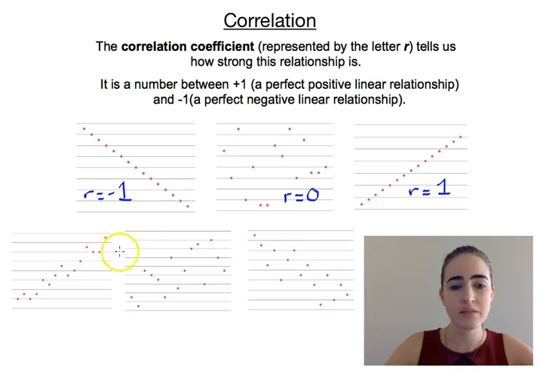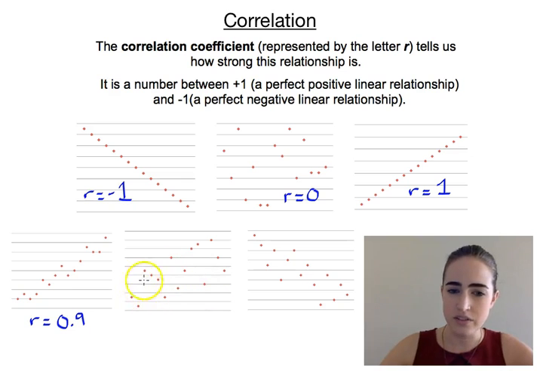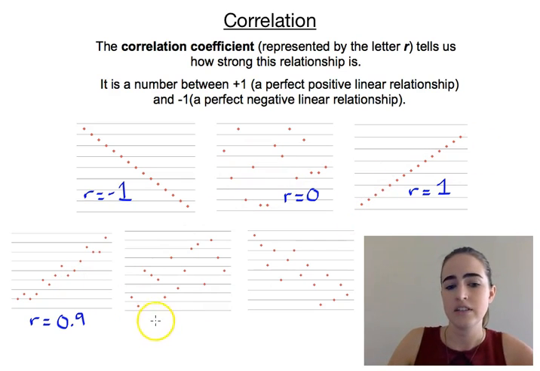Okay, so our first example is this one here. You can see it's pretty close to forming a straight line. That's a pretty strong relationship. This one actually comes out to have a correlation coefficient of 0.9. This next one along, you can still see that it's a positive relationship. It's still somewhat sloping up to the right there, but it's not as strong as this one. We're not close to 0 though, it's still distinctly positive. So that one actually comes out to have a correlation coefficient of 0.6.